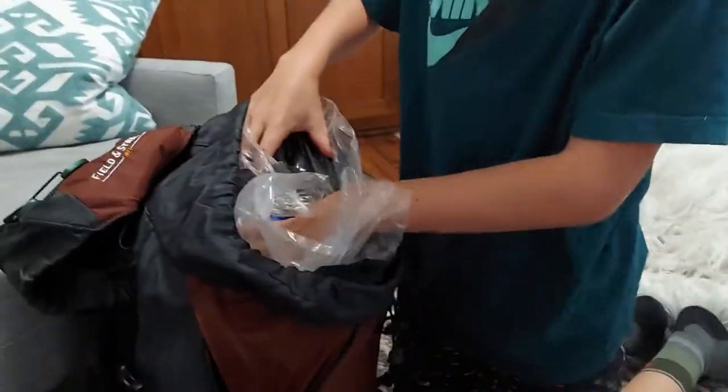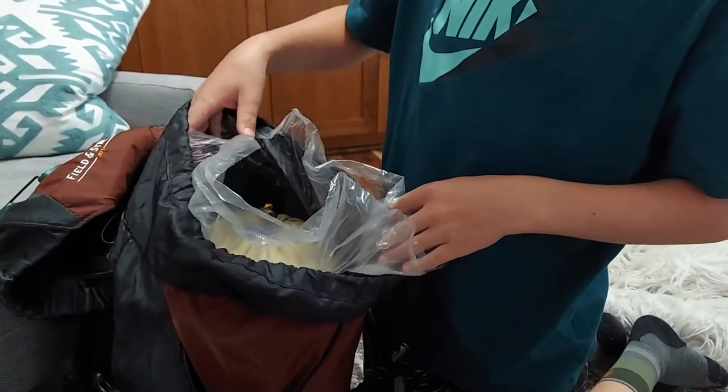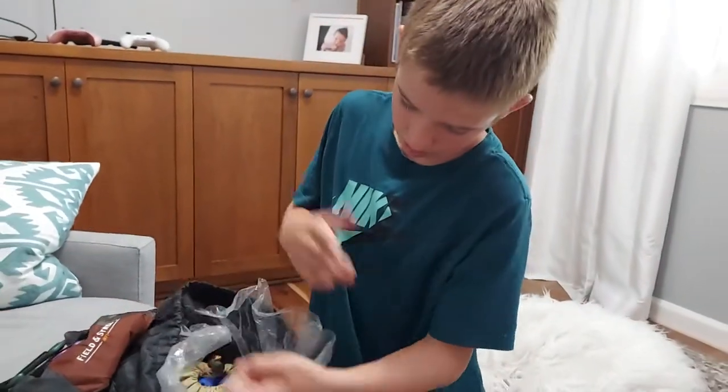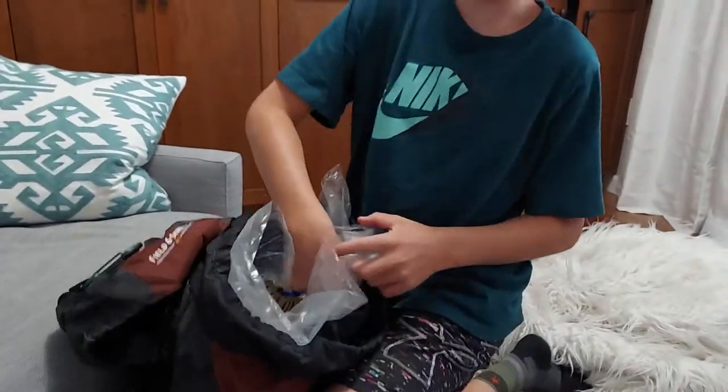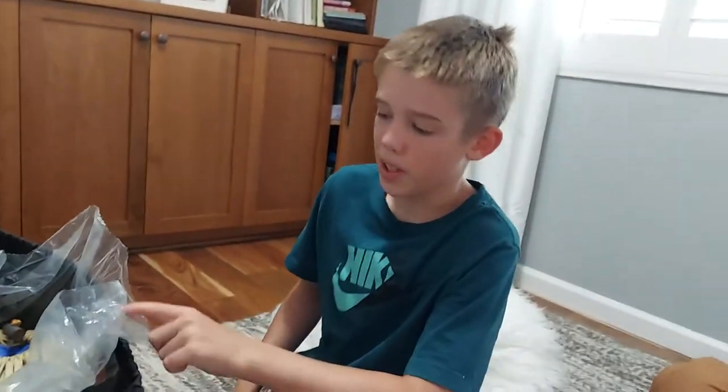First thing I have is my sleeping bag — my North Bay sleeping bag — and I put it in this big Keep Nature Wild bag. I just had it laying around so I put it in here as a liner to keep everything waterproof, mainly my bag because I've had it wet one time and it took like an hour or two to dry out.